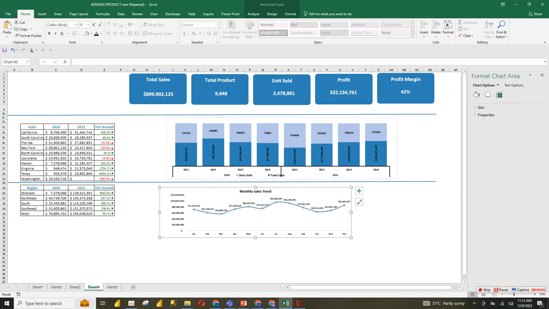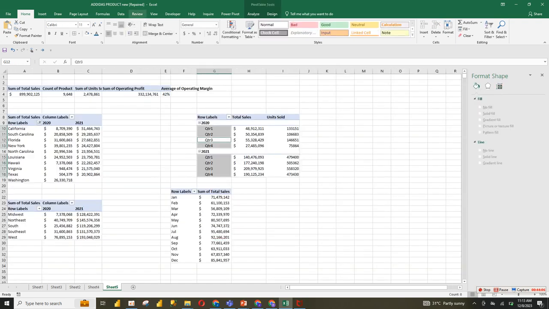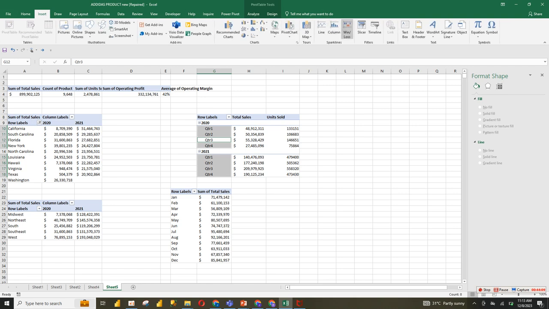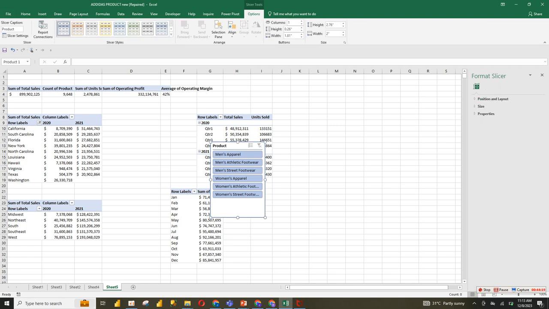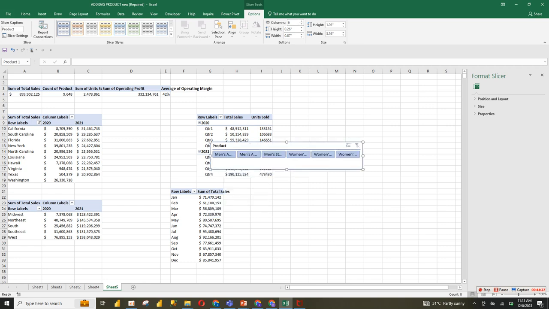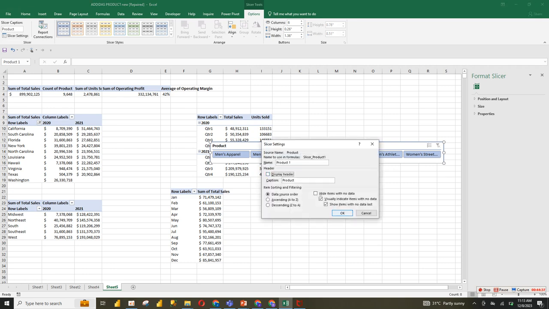So up here. Now before then I need to do this slicer. So click on any of these pivot tables, then insert slicer. Then, like I said, I want to show the product category. That's what I want to use as a slicer. If you want to check how to format slicer, I have a video. I'm going to put the video link under that customer feedback. I have a video called video tutorial on my channel, customer feedback. So click on that and then you will learn how to format a chart there.